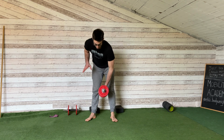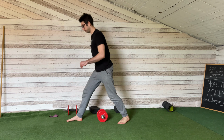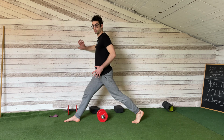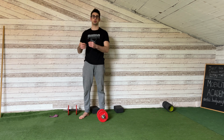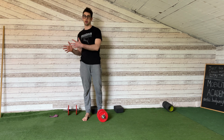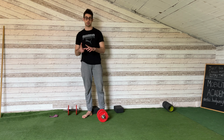Okay, so now, as you can see, balance is a really important thing in this exercise, because you're not placing your back foot completely against the floor. So this might give you some trouble understanding the balance of the position, especially when you move your hips down. So you need to practice this movement to understand better the balance component of this exercise. That's why I also suggest you start without the weights and then add the weights with time as you understand the movement better and you build strength and flexibility there.